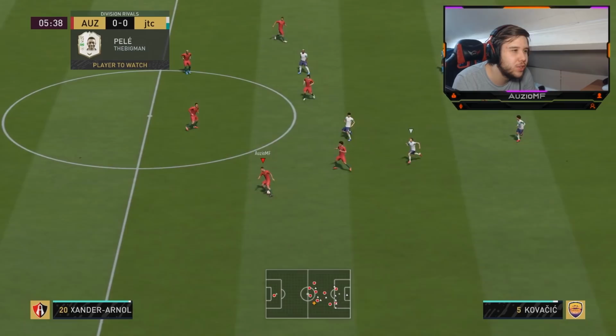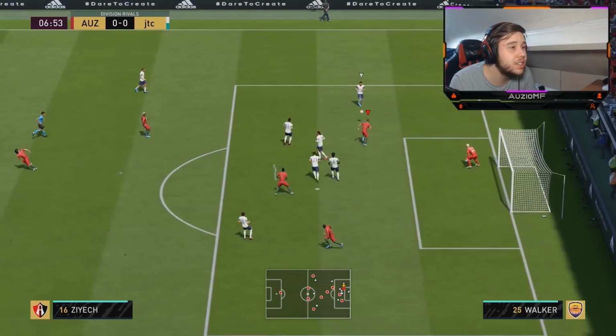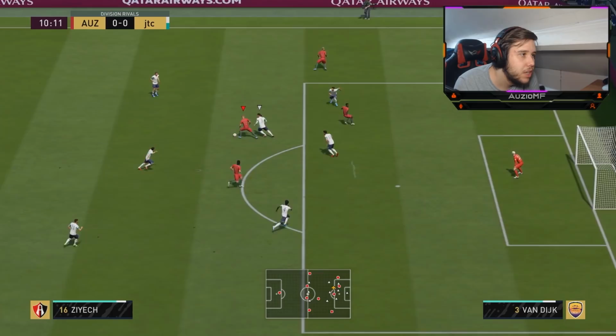Pele. Ziyech. Touch. Step overs. Cut towards the inside. Not the greatest skill move to take a touch on. That is something I can say. But if the AI didn't get involved, that was a goal. Take sure around the corner. Come on. To be fair to him, I'm actually quite surprised.